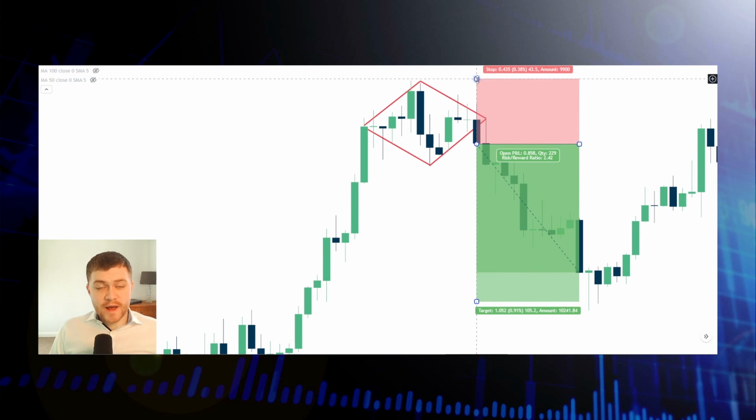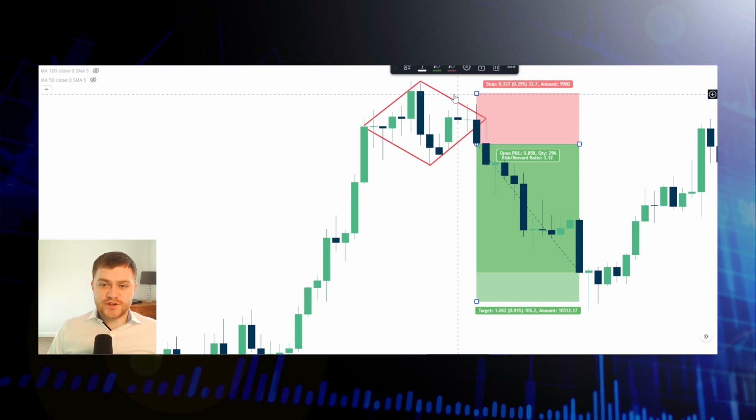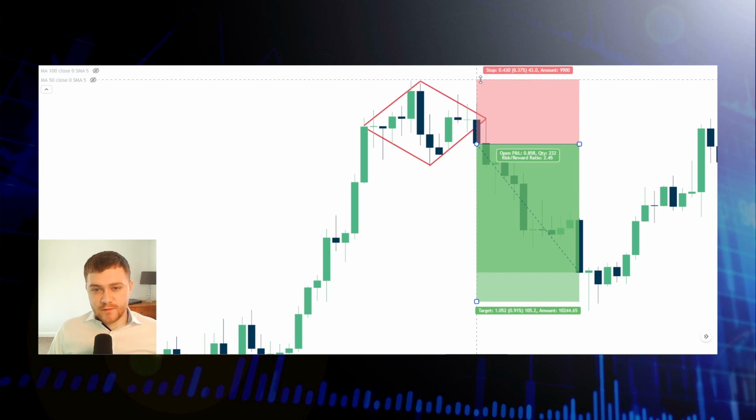Some people as well may want to lower their stop loss to put it just above the most obvious wick that we see, but generally speaking, we've got it above the top of that diamond top, and it's just vice versa for the diamond bottom. So here is an example, and that's exactly how we trade it.